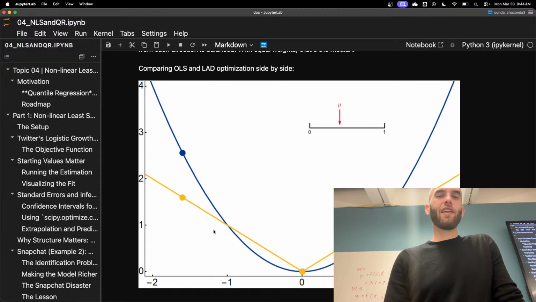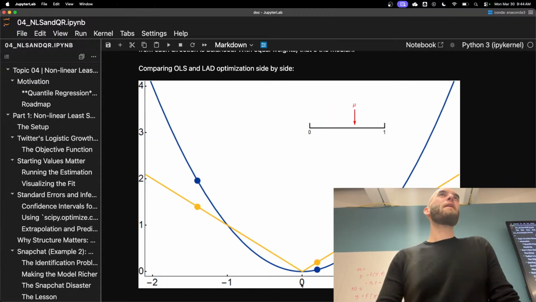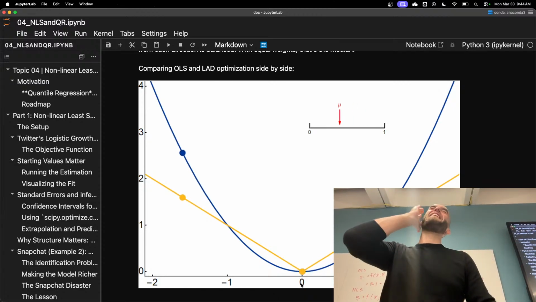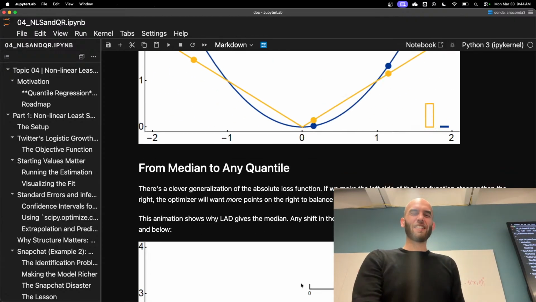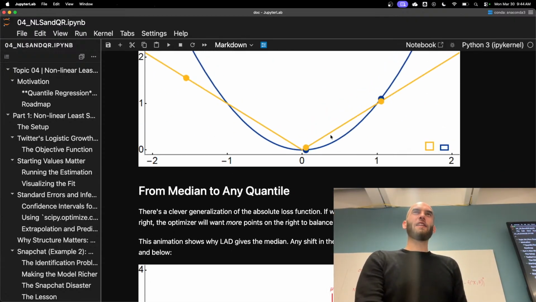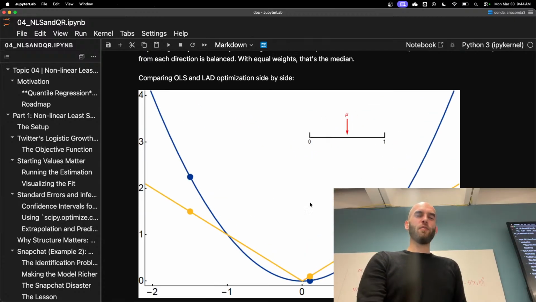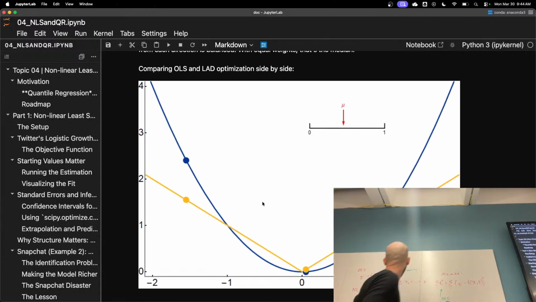Both sides are the same slope, but there's an incredibly clever idea which said, what if we actually don't treat the two sides as having equal slope? What if one side had a slightly different slope than the other? So if we estimate a linear function using absolute deviation, then our parameter values are going to pick the medians for this reason.